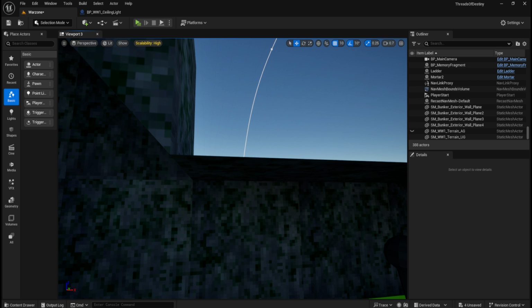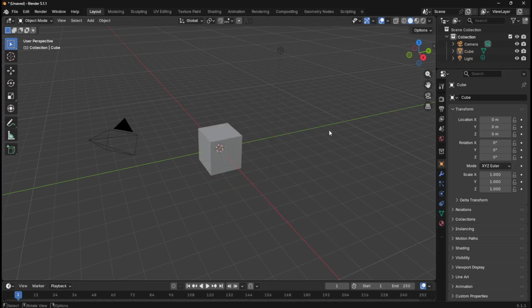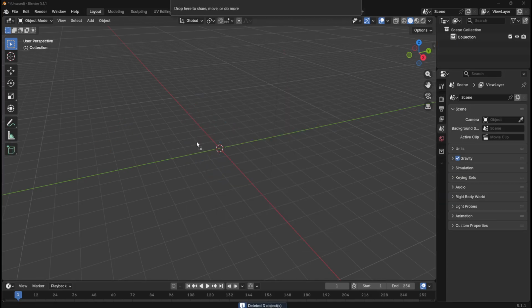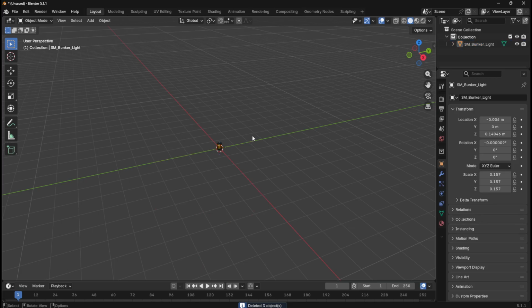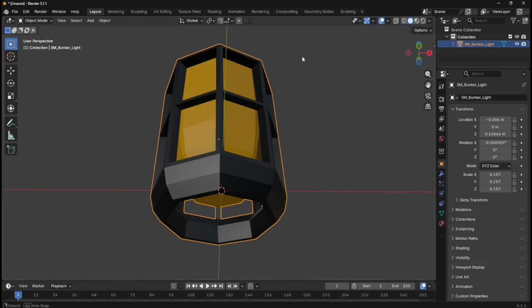Into Blender we go. Why has it been put there?